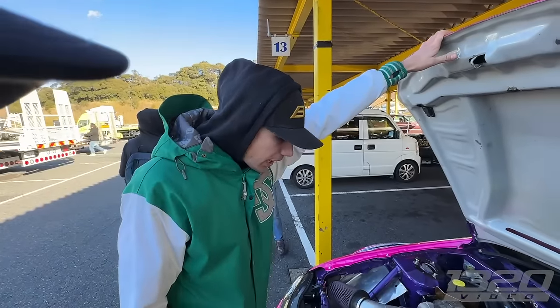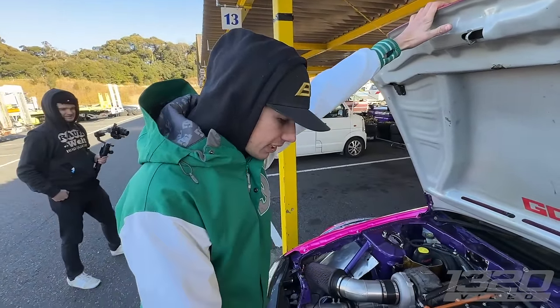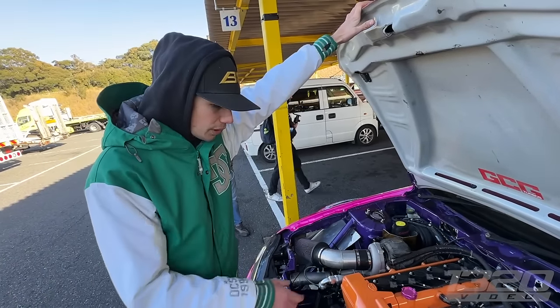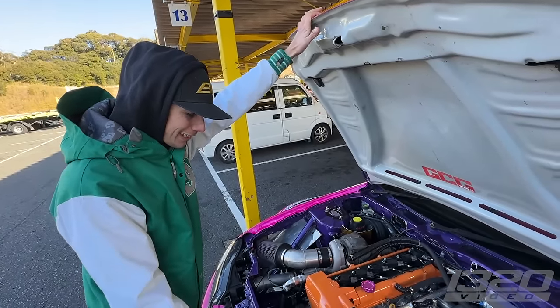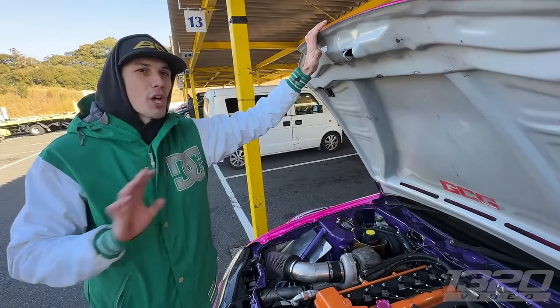So built engine? Yeah, fully forged. We run the Kelford 272 cams. We get rid of the stock power steering pumps. They always seem to be the issues on these. We go to the Opel Astra one. These things are great. You get four of them rebuilt from Poland for $400. The only thing is you got to keep it close to the engine so your pressure line to the rack is still small, and then you have no issues.